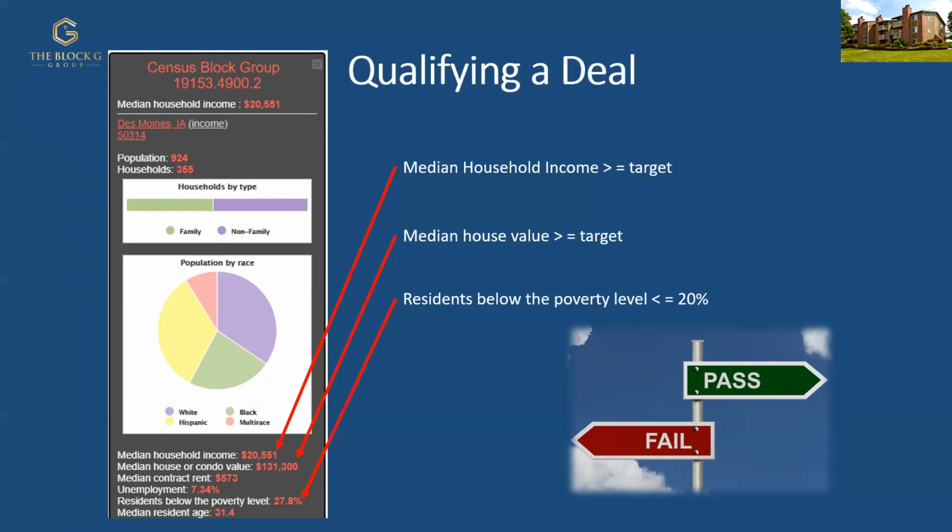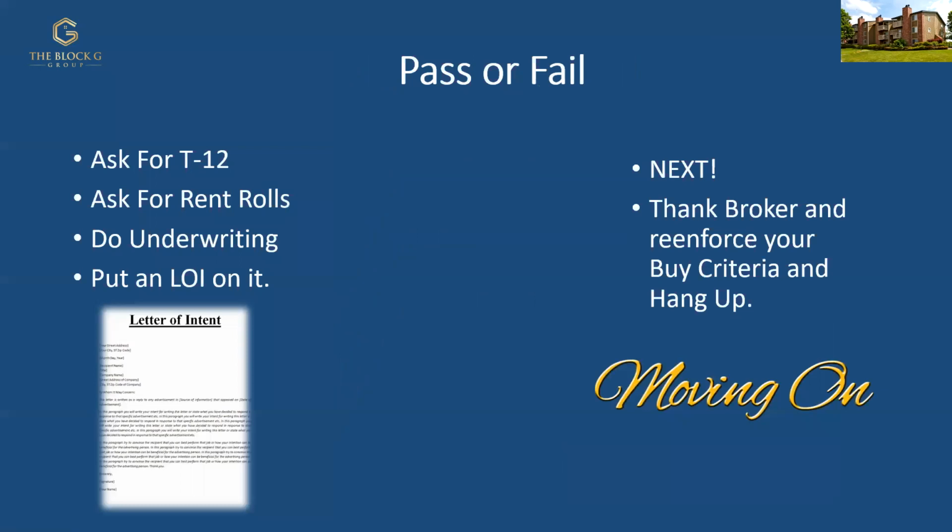We interact. Hey, thanks for sending it over. Great looking OM, that's awesome. I did some preliminary research here, and my research is coming up with this being like a C minus, D minus area. Is that kind of the feeling you're getting? Oh no, no, no, or oh yeah, that's about what it is. So I can then, on the right-hand side, move on.